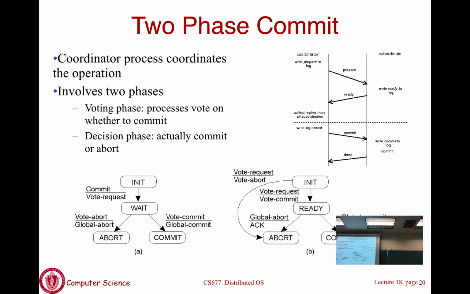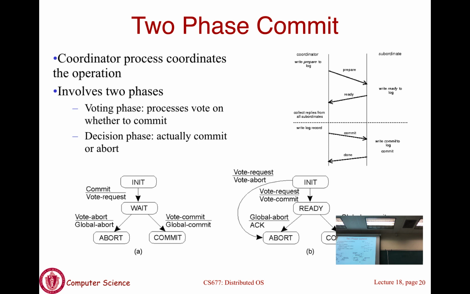How do we get a group of processes to decide whether they should all commit or they should all abort? That's the simple question. So what would we do? How would we go about solving this problem? The simple thing is we'll just ask everyone, what would you like to do? We'll get them to actually vote. If they all agree saying let's all commit, then we are done. In this case, abort is like a veto. If any one process says let's abort, then the vote actually means everybody should abort, because if one process had some problem and wants to abort the transaction, everyone should abort the transaction.